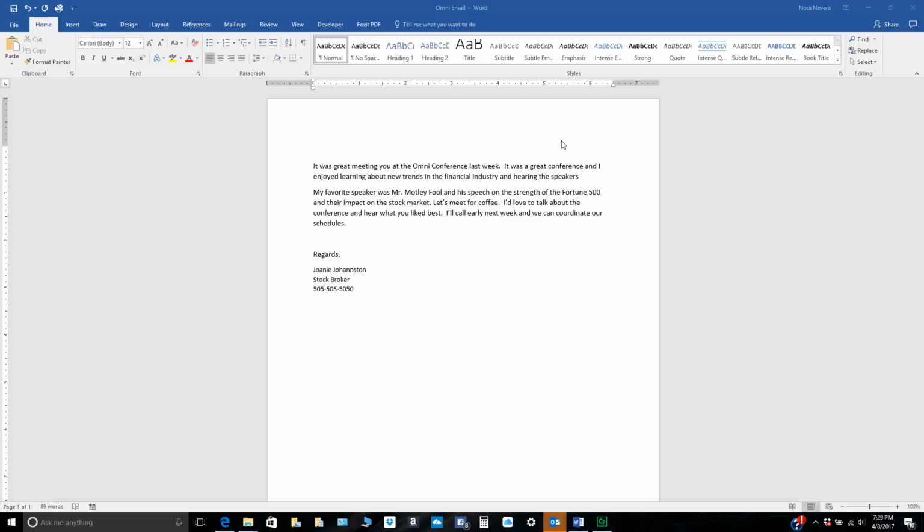First off is, unlike letters and mail merge, we cannot edit these before sending. So once we get this done, this is the way it's going out. So you make sure that the email is exactly the way you want it, because once it's sent out, it is sent out. And it can be a little frustrating, but that's just the way it is. So unfortunately, we cannot edit this for any personal information.